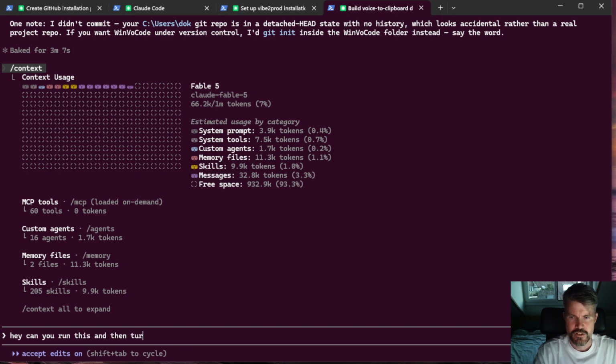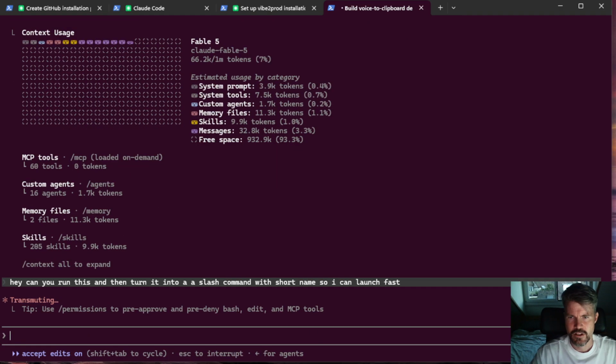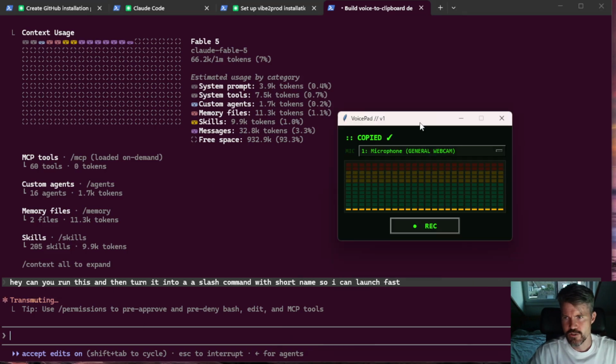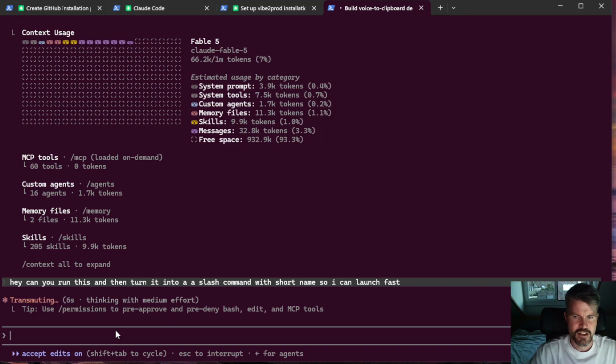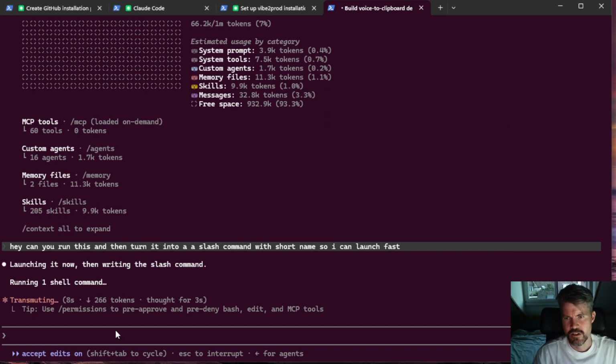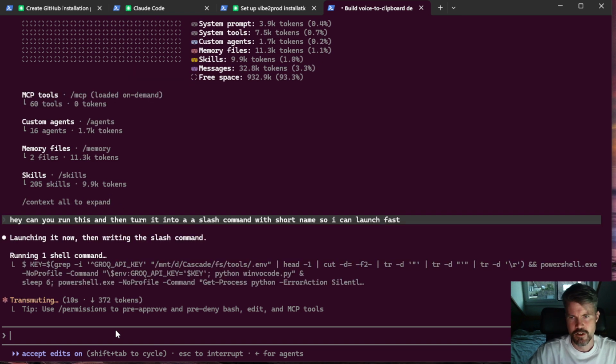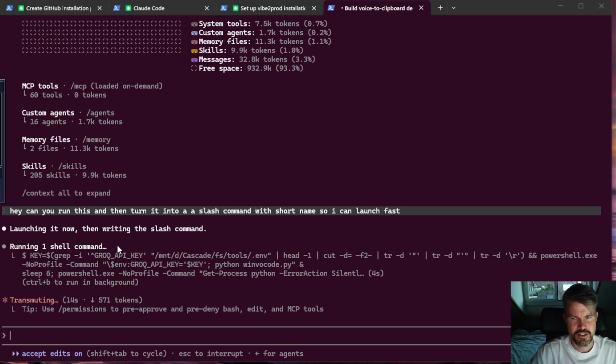And then turn it into a slash command, with a short name so I can launch fast. So I'm going to actually close this version of VoicePad. That was basically the first iteration. So I'm actually quite curious what the next version is going to look like.